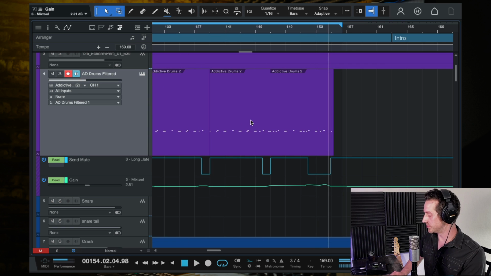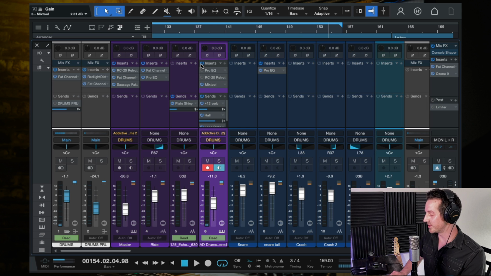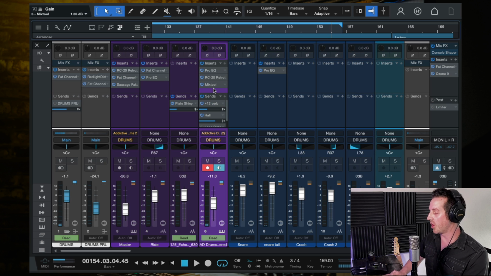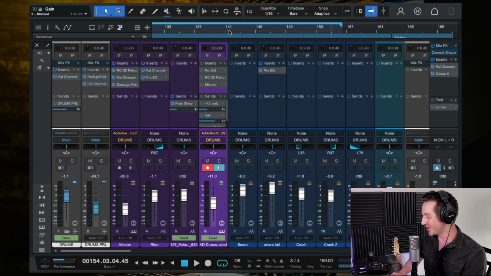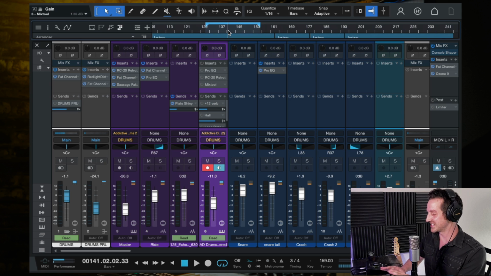Wait, what happened to the plugins? I turned them off. That would make the difference, you know? Anyway, so yeah, we're just doing some volume automation to help with the flow of this drum performance. Now, real quickly to wrap this up, let me show you what, in context, this drum performance sounds like without any of the plugins and then with them turned on.